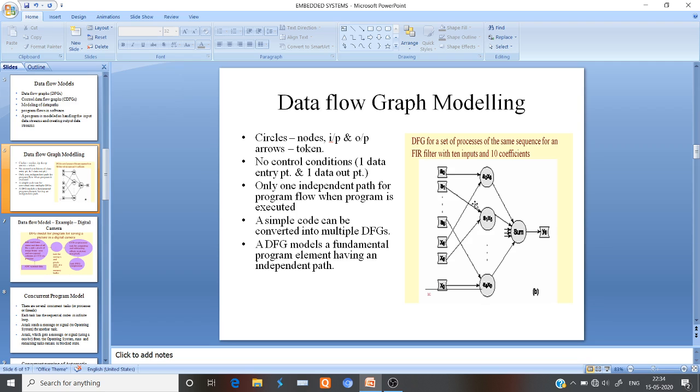So we need not deal with such a worrisome situation in this kind of data flow graph model. Whenever we are designing with the data flow graph model, we need to see that we don't have any data dependencies.